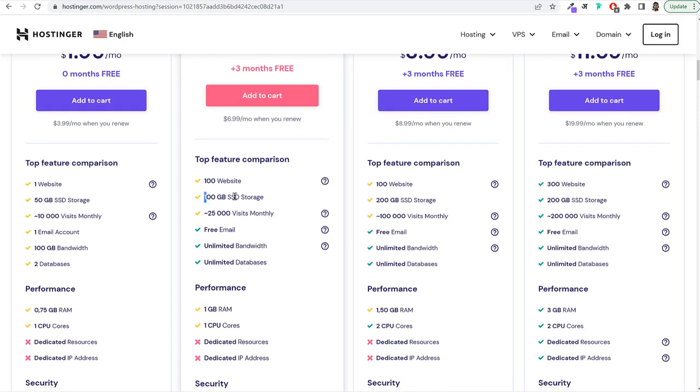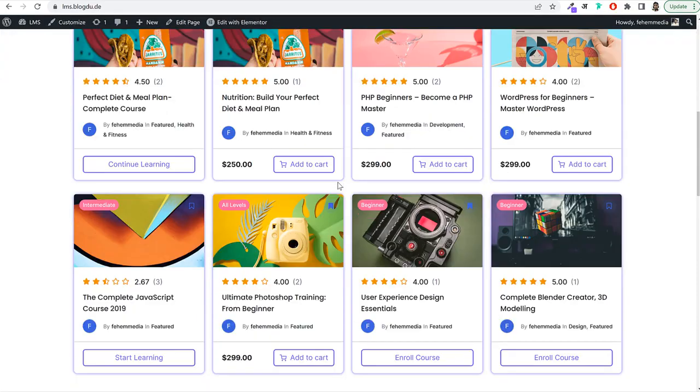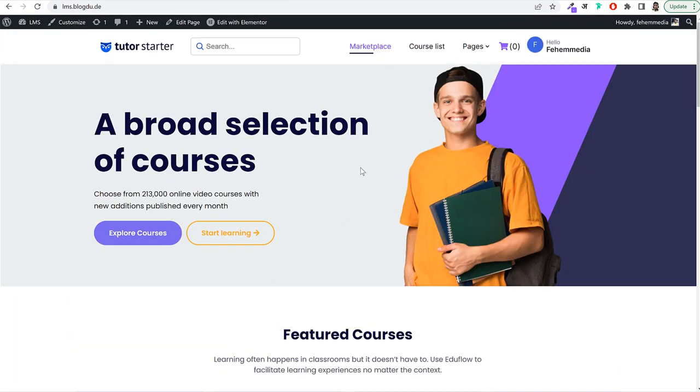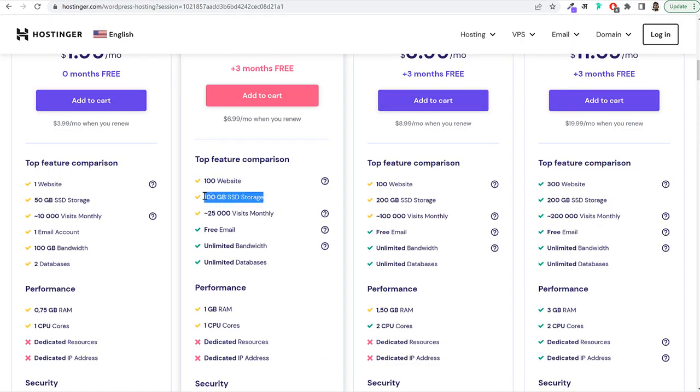And with this, you also get 100 GBs of SSD storage. Now, if you see, the entire size of this website is hardly 200 or 300 MBs, nothing more than that. But here you're getting 100 GBs of SSD storage, which is more than enough. And most importantly, this is SSD storage, not the regular HDD storage. Now SSD storage is approximately 30 to 40 times faster as compared to HDD storage, which other hostings provide.